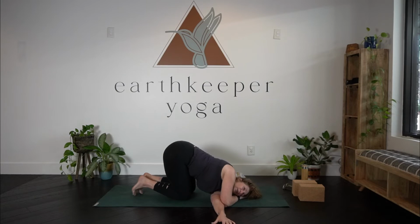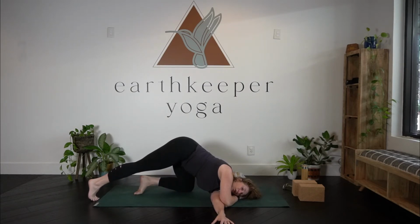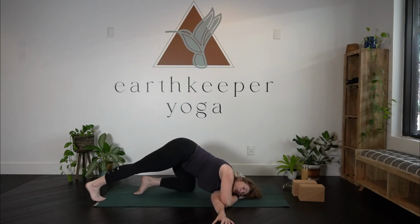You can stay here if you want a little bit more. We're going to extend the right leg. Keep the toes on the floor, and then send the right heel back. You might have to explore just a little bit to find that stretch through the right calf.